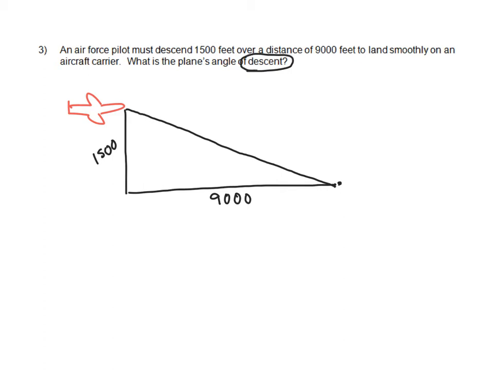Now remember, an angle of descent is the same thing as an angle of depression. An angle of depression is from the ceiling down. So from the plane, we have to get a horizontal line going. We need the horizontal. Then from here down, that is the angle of depression. That's what we don't know. That's theta. Now, that's not inside our triangle, but because of parallel lines with a transversal cutting through, this angle down here is its alternate interior angle, which will be congruent. So now we've got an angle inside the triangle.